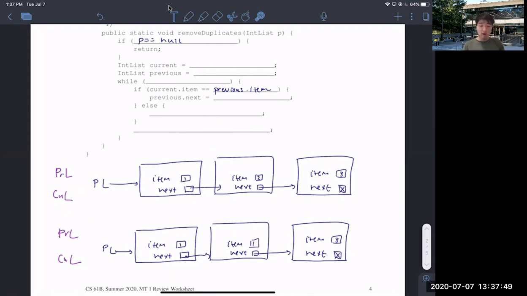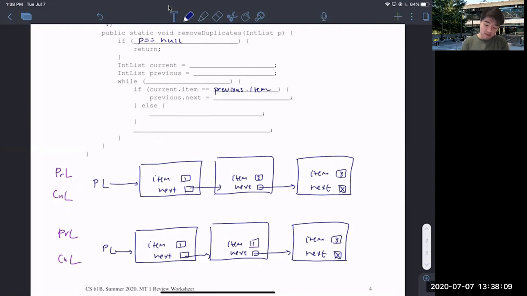So I draw out some basic visualizations. I really think it's useful for an exam if you just draw out some basic cases to just visualize it a little better. That's going to be really helpful if the code is very convoluted, because you can keep track of stuff more easily.